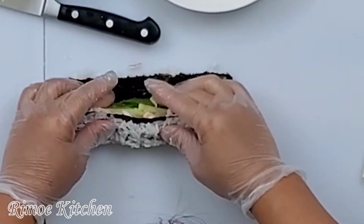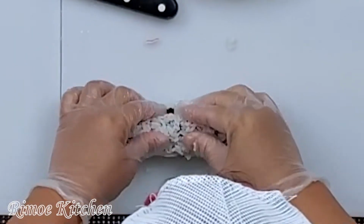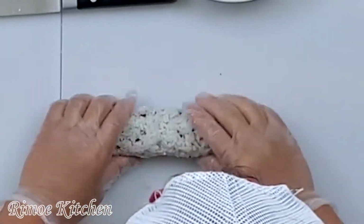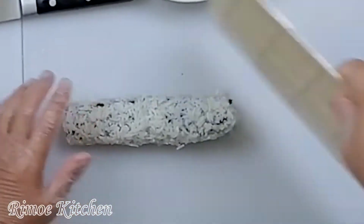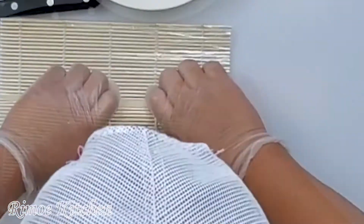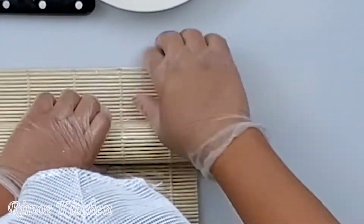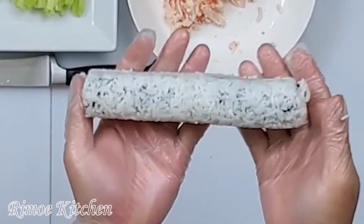And we roll it like this. Move over. Roll over. And press it. Ready.